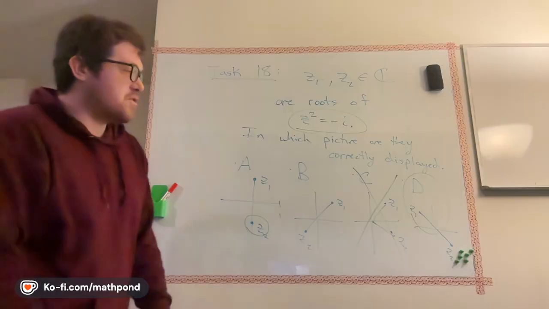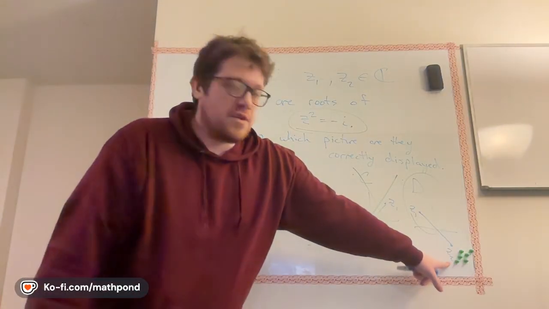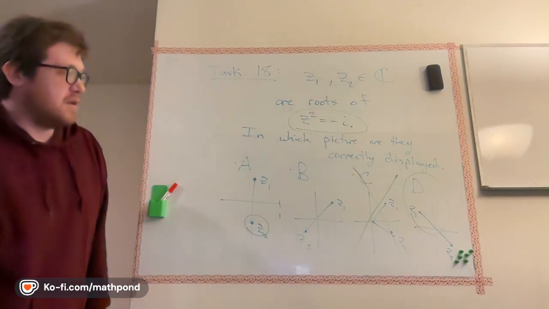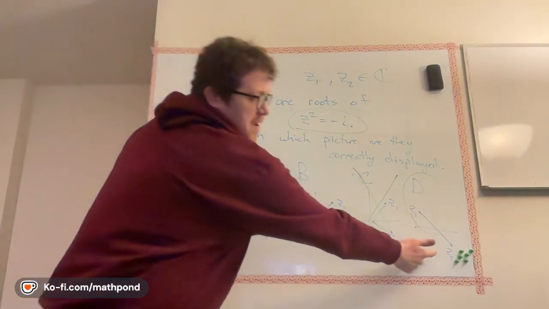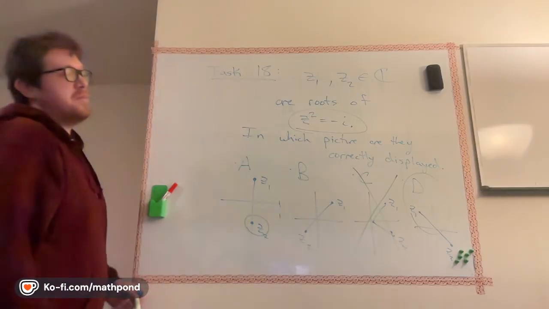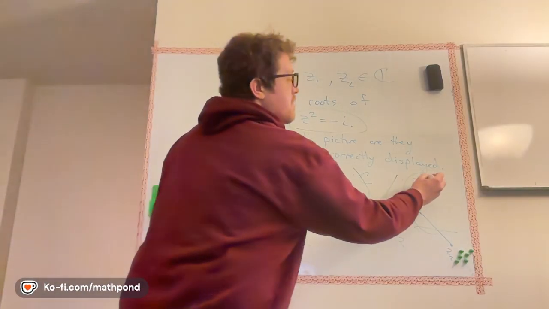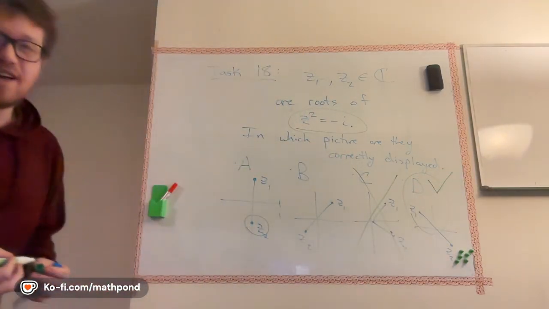Right. D sort of, well, we know we just said Z2 works. So that seems to be good. And then if we square Z1, well, also we know that if we have one root, the other root needs to be the negative. Yeah. So I think D works. D sounds good. Good job, chat.